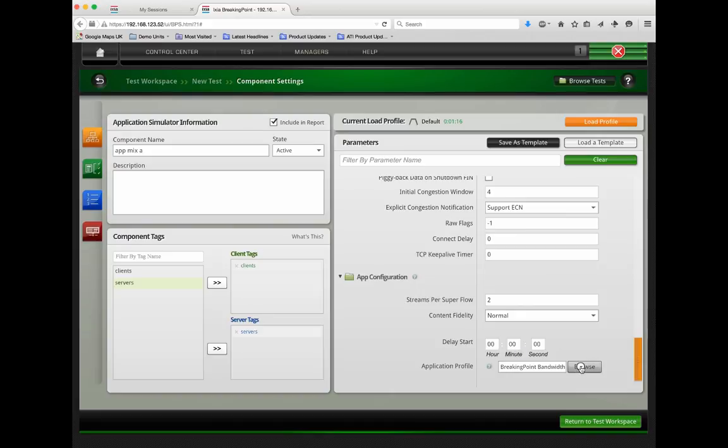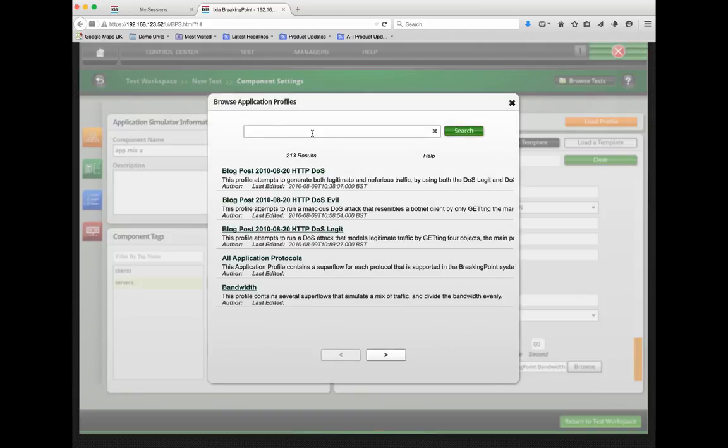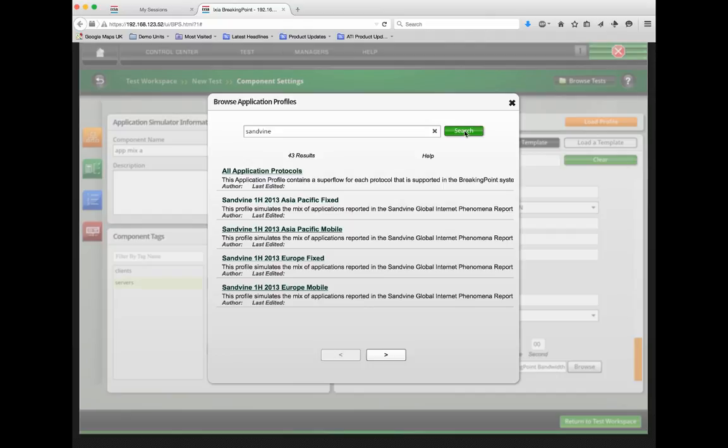There is a browse button here that I can use, and if I wanted to search for, let's say, Sandvine and use the first half 2013 Asia Pacific mobile mix of traffic, well, there it is for me.